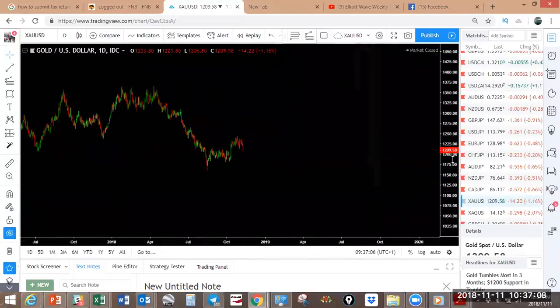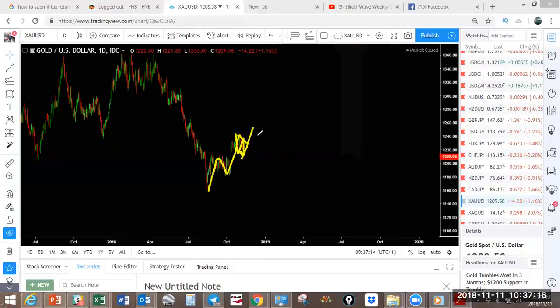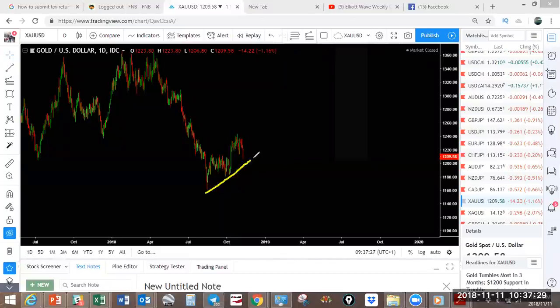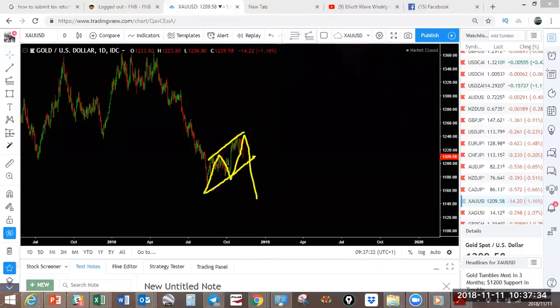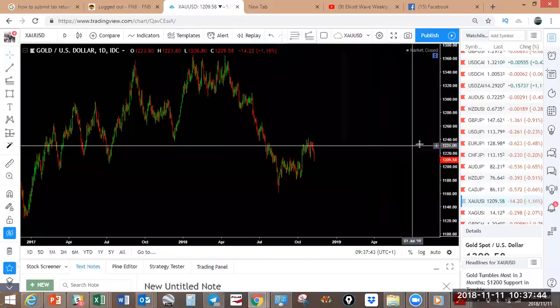But for gold on the daily, it's very clear. We've made a three-wave move to the upside, unless this is going to give us one more up, but I don't see this giving us one more up. I'm only looking for this one to come down. But if this happens as well, still don't look to buy gold. We're still looking for gold to come down. Okay, we'll see when the structure changes. So for now, you've got a simple three-wave structure. Okay, one down. When you start coming down here, we start getting divergence in the indicator on the RSI. We'll then look for upside. Okay, so we're not saying it's not going to go up. We're just saying not yet.